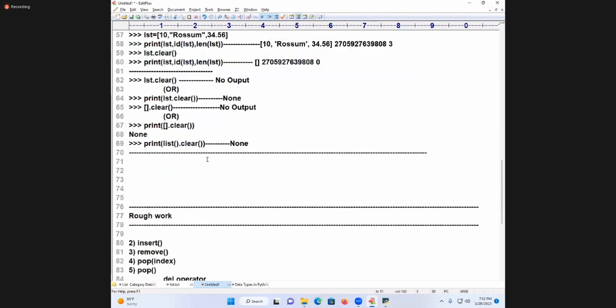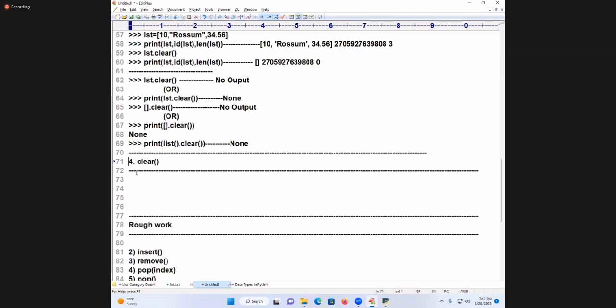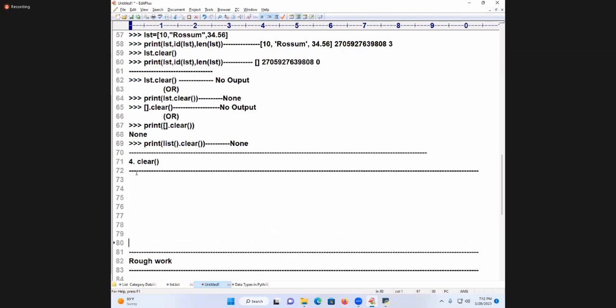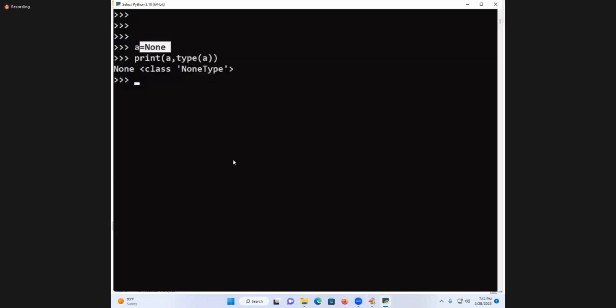Now I'm going to enter into another function I am going to discuss. What is the next function? The fourth function I am going to talk about. Let's start with the fourth function, students. What is the fourth function? Fourth or fifth? Fourth. What is the fourth function? remove. See guys, it is also very, very important, students.